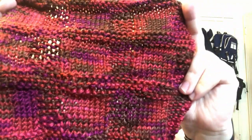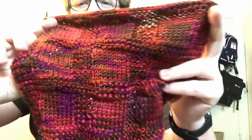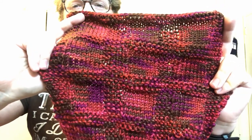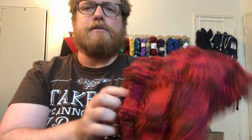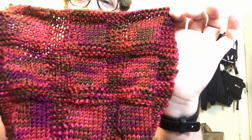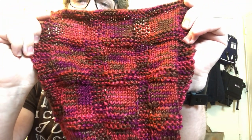The next one is called Moroccan Nights Sunset. It's all reds and purples — I think this might be my favorite one out of all of them. I like the dark reds and the dark purples running throughout, and there is some more color pooling in this, and there's a little bit of brown in there too. I think this might be my favorite color scheme, but it's very pretty. So in case you want something colorful but also dark, rich tones, definitely go for the Moroccan Nights Sunset.